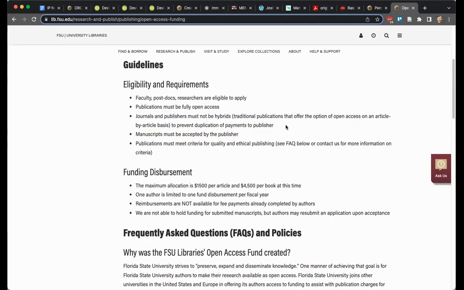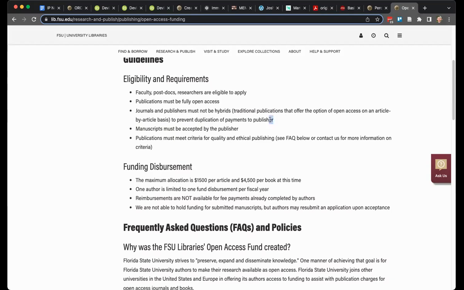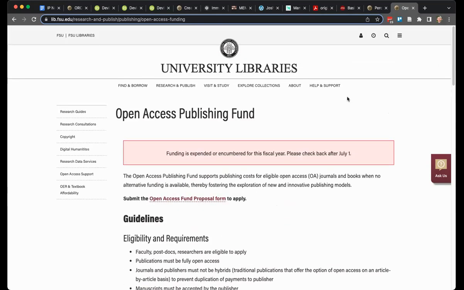As you might imagine, librarians aren't too keen on that. We see it as double dipping, the publishers getting paid twice for the same service. So that's a good example of a practice that we don't support through this fund. But the funding for this has grown over the years.